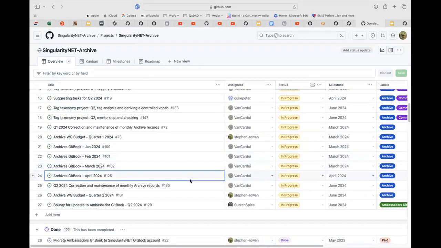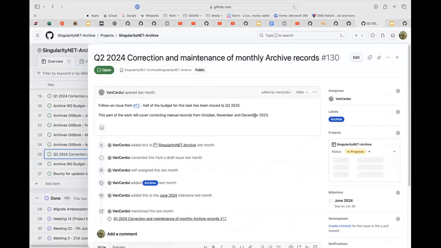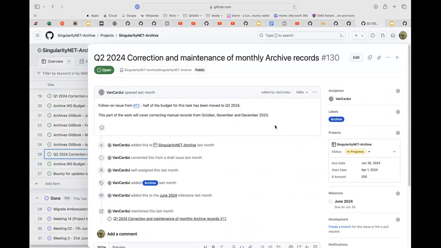Okay, now moving on, we have the Q2 correction issue. Is this just a standard issue? No, this is just plowing through it. It needs to be signed off by the end of June. This is just the second version; we looked at quarter one before. Once I've got quarter one done, the quarter two one is pretty quick, because there's not as much. Again, this is a quality assurance task, really.